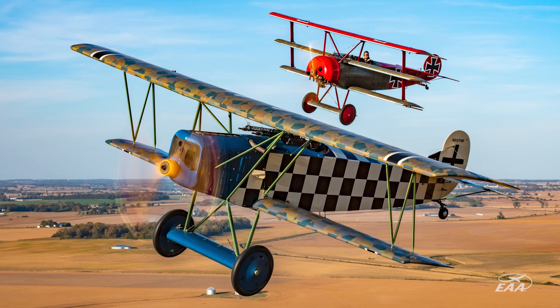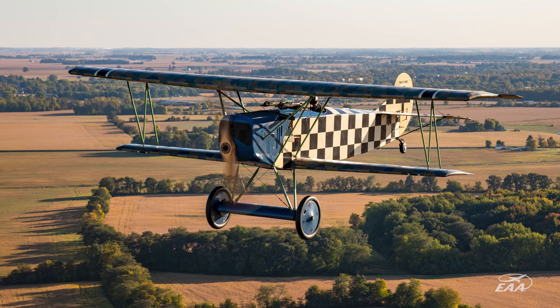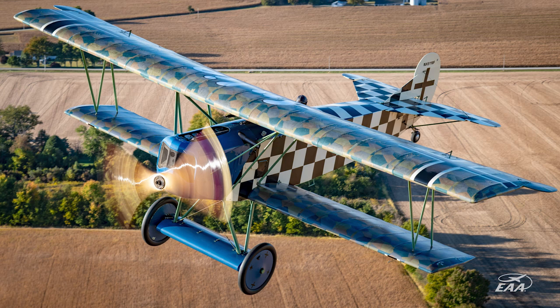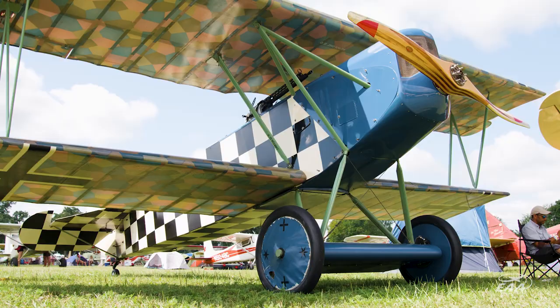99% of World War I airplanes are heavy on the ailerons, are tail heavy, and the elevator works good and the rudder works pretty good. But with the fat wings — it's got a fat airfoil, which was another Fokker innovation — the stall is very docile. What makes this unique is that it's a 1918 design, and there aren't too many people out here flying a 1918 aircraft. There are some kit-built replicas, but nothing of this magnitude. A lot of them are 7/8 scale or completely built differently than a true Fokker with the wings and everything.